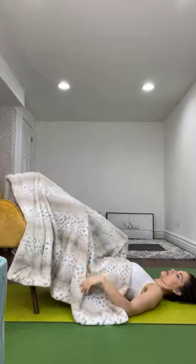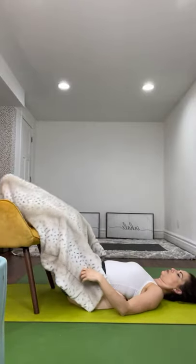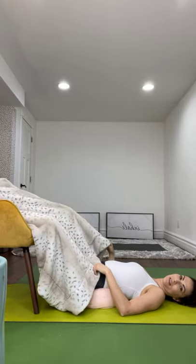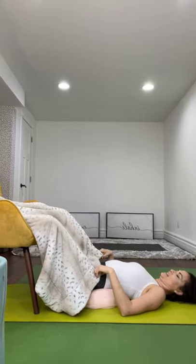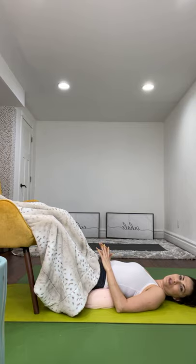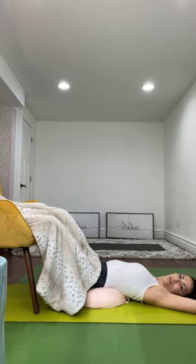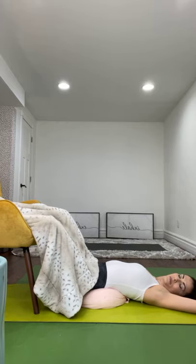So I have my blanket. If you're cold, I recommend a blanket. Two blankets even. So having your legs supported by your chair, your arms can be overhead from the beginning to keep on releasing the shoulders. I have my pillow underneath my low back to still keep that shape in my low back instead of having it all the way down to the floor. It feels better for me.